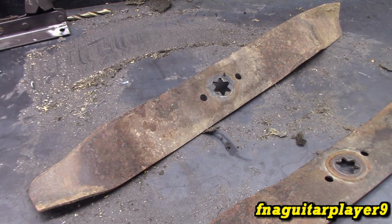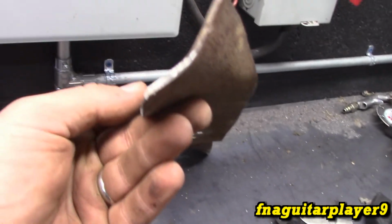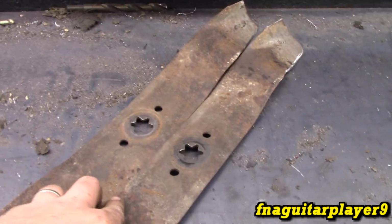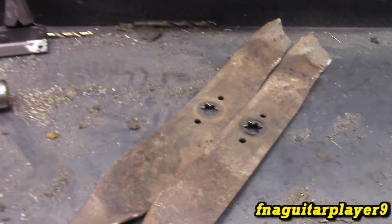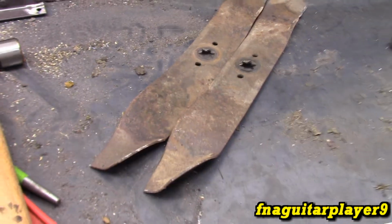out of it. Probably won't cut it as good as it should, but okay guys, I got the blade straightened and sharpened the best I can. I've never liked this curved type blade. It's like a mulching blade or a multi-purpose blade. I don't like that, so we're definitely going to get a new blade for it. It's not going to cut very good like it is. It'll be better than it was, and it'll get the grass cut, and that's all that matters right now.